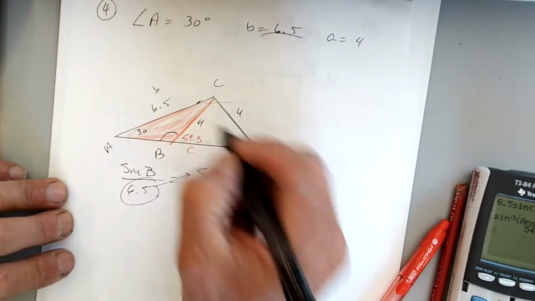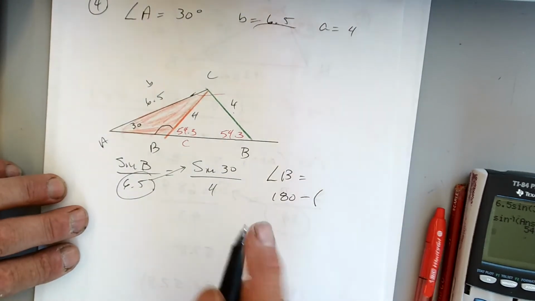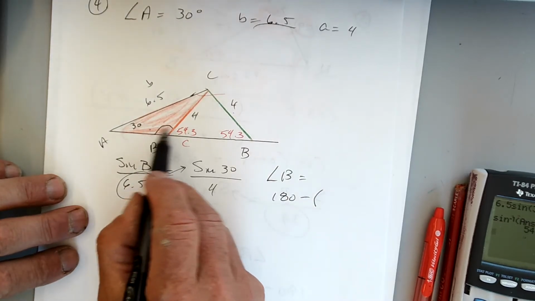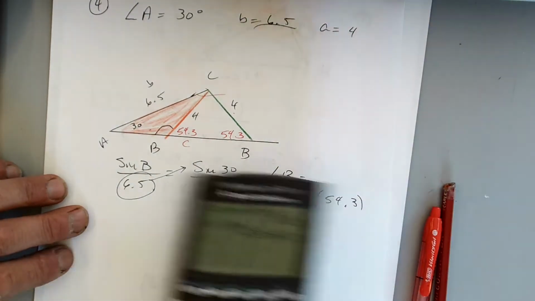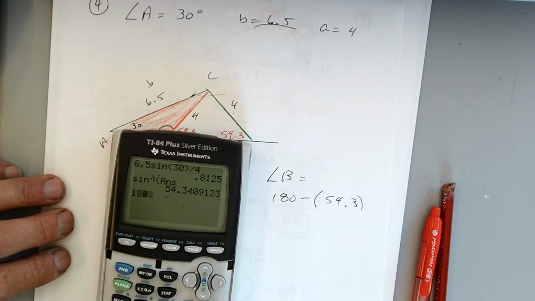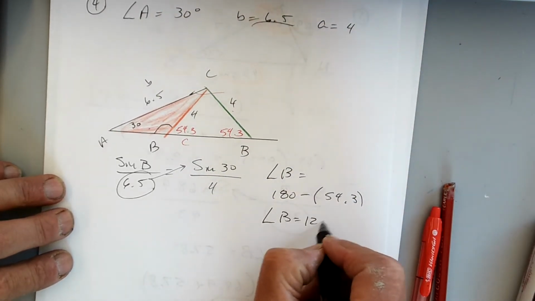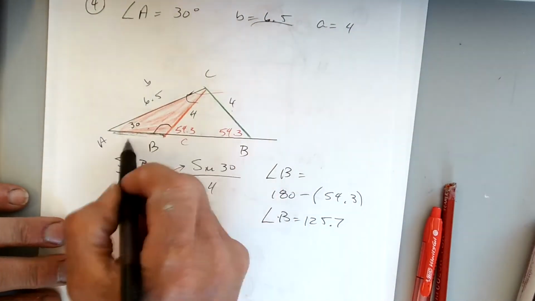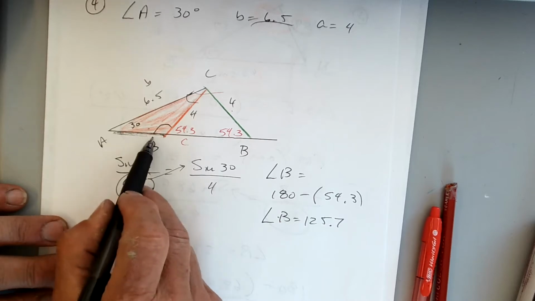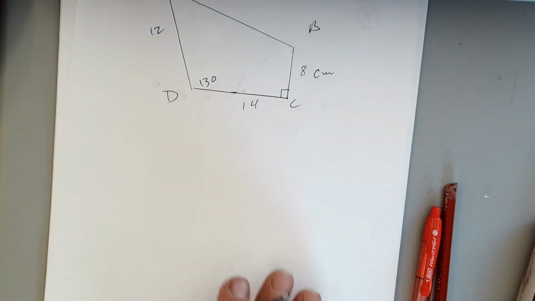So angle B, which is this obtuse angle, can be found by 180 minus this 54.3, because a straight line is 180 degrees. Let's see, 180 minus my 54.3, and I get an answer of about 125.7. So angle B is about 125.7 degrees. And then of course you get angle C from 180 degrees, and this little side C here is this side. You get that by the law of sines. Okay, all right, moving on because I want to make sure I get this done.